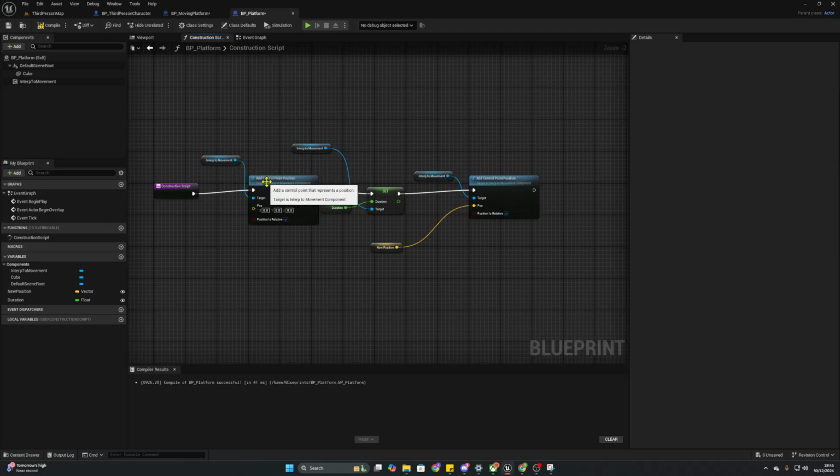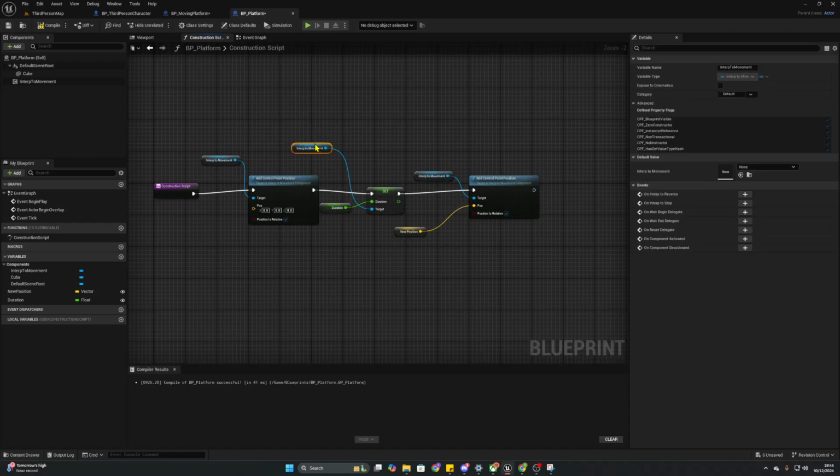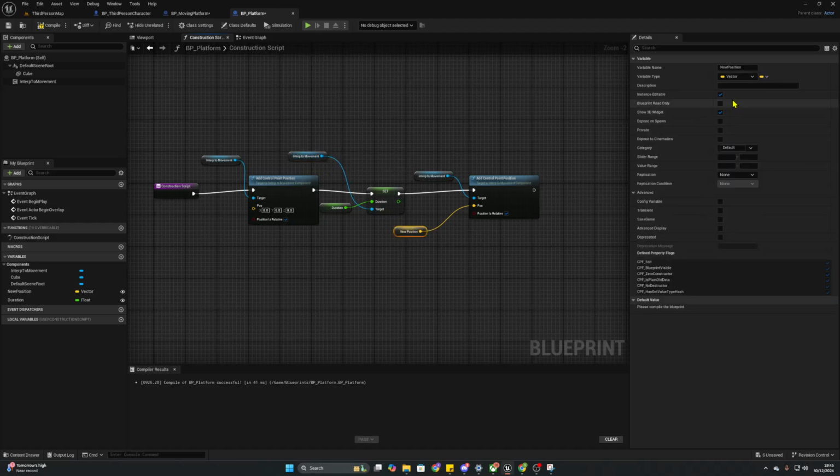Looking at this again, we've got our first position here that we're leaving at 0 for the interp movement, and then it's going to come out. We're going to set how long it's going to take for this movement, and it's going to get to the new position, which we're also going to set once we drag it out. So that looks pretty much set. Let me just double check that I've got these all sorted. And the duration, yep, that should all be good.